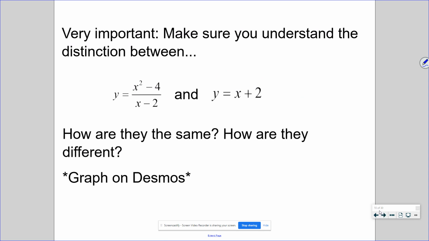Graphically, they are not quite the same, okay? Graphically, you have x squared minus 4 over x minus 2. You have y equals x plus 2. They're going to look a little bit different on the graph, okay? And the difference is going to be that they're both going to be linear, but this first one is going to have a hole in the graph because x can never equal positive 2 because that would make a 0 in the denominator, all right? Which is fine, okay? If one graph is the same as the other, but one has a hole in it and one does not, it's not going to affect our ability to take a limit. Because remember, limits aren't changed when there's a hole in the graph, right?